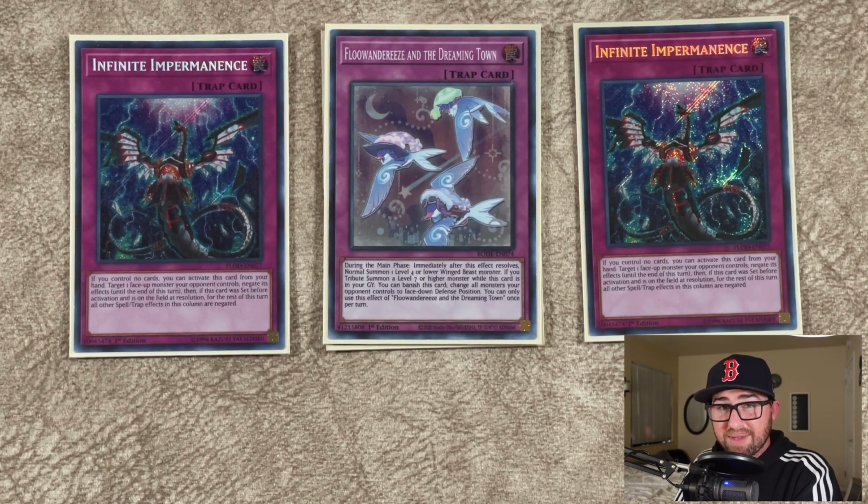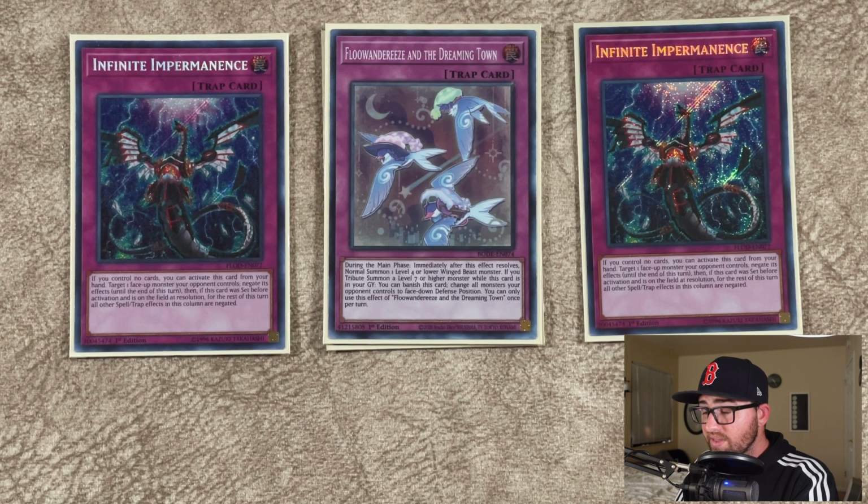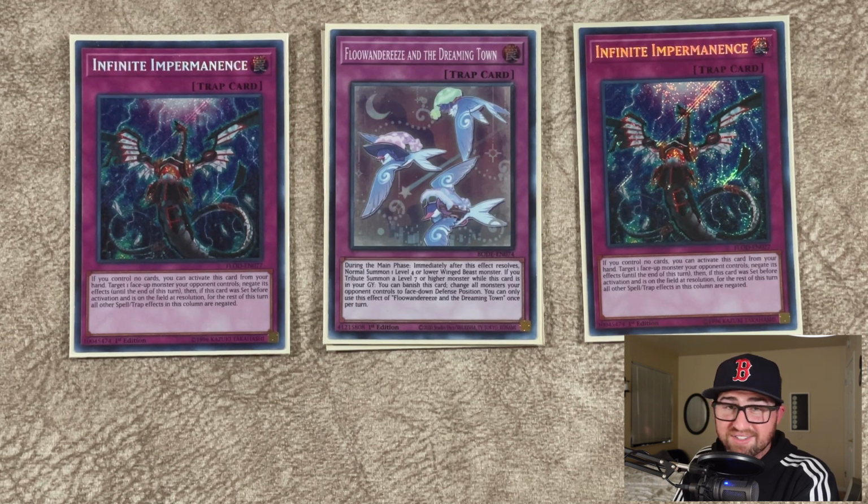This is really amazing because, again, once you start normal summoning one of your Floowandereeze, you'll just be able to constantly summon a bunch of Winged Beasts from your hand during your opponent's turn, one after the other after the other. You can summon Barrier Statue with it, or you can even just summon Robina to search Eaglin, and then summon Eaglin, and then search Ryza, and then summon Ryza on your opponent's turn.